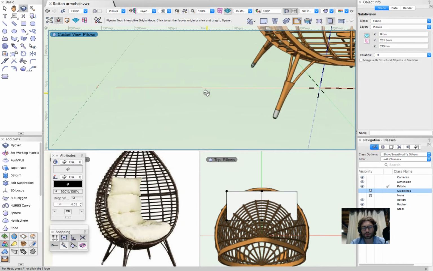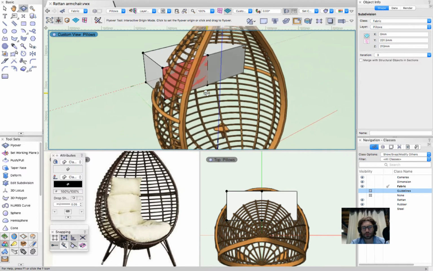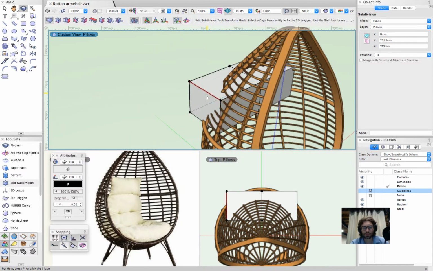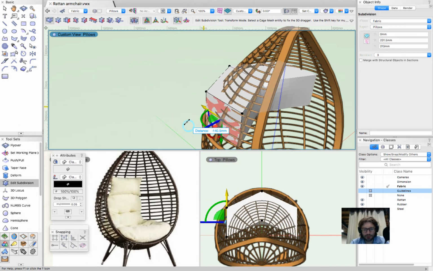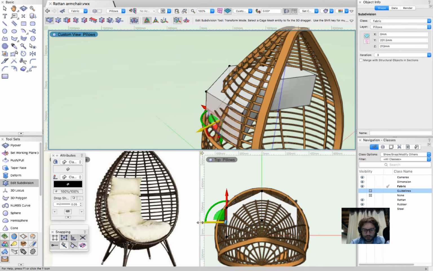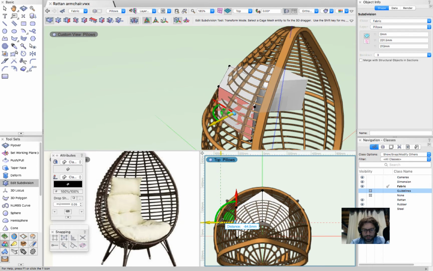Oops. Still tricky for me to operate with this mouse. Alright. So here it is. It definitely should go closer to the center. Like that.